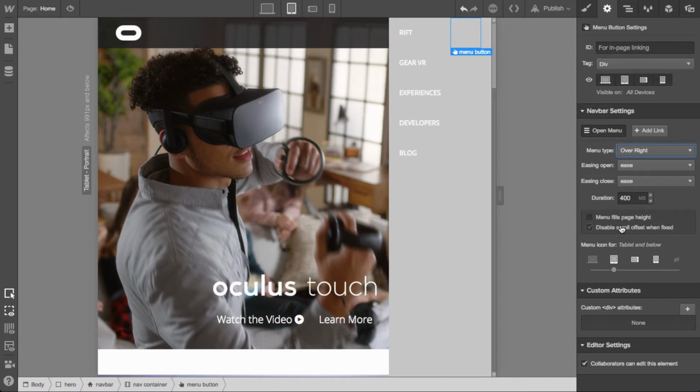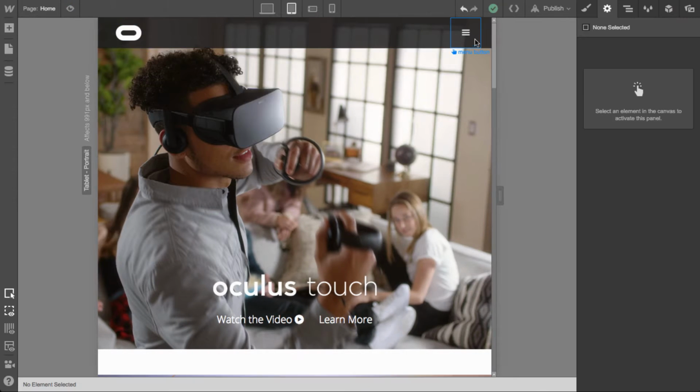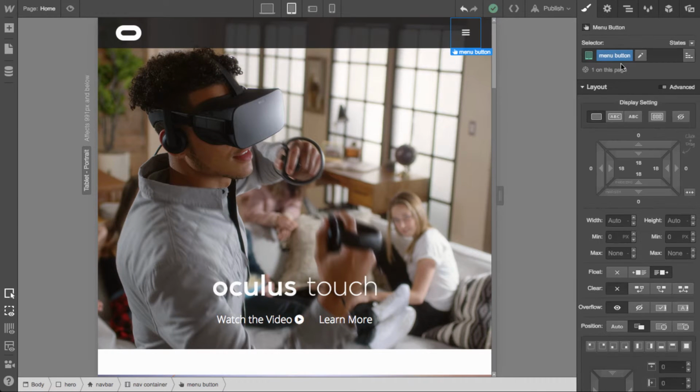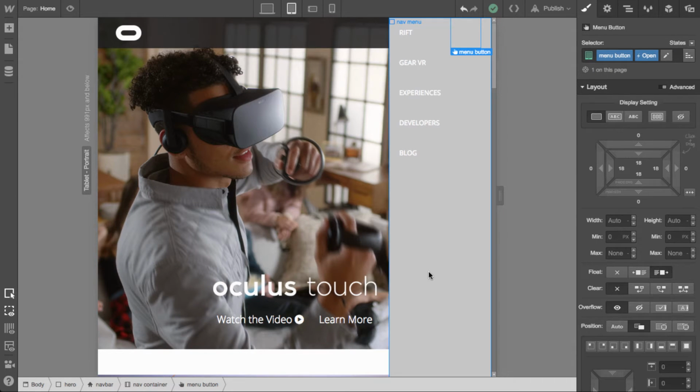Cool. And anything else I need to do? Nope, that's about it. So if I go like this, there we go, it's already working. So let's go ahead and open that. And yeah, so we don't need to style the menu button because it's going to be hidden. So let's go ahead and style the nav menu. The nav menu is going to have a little bit more padding right there on the right. Oops, only the left side.